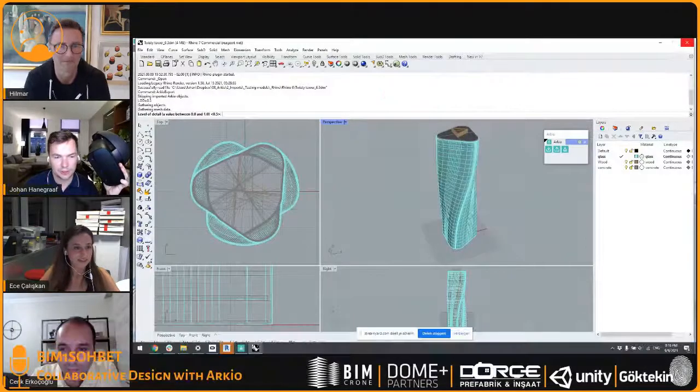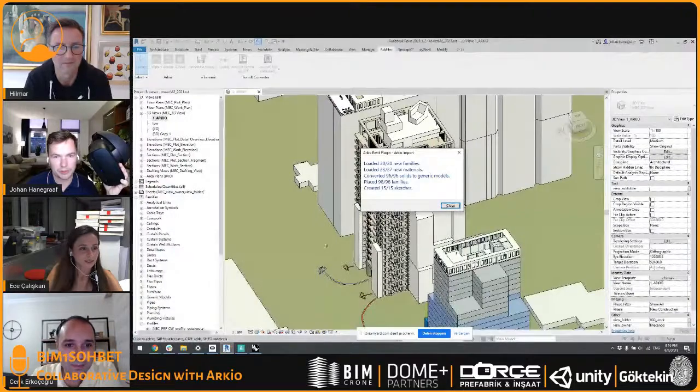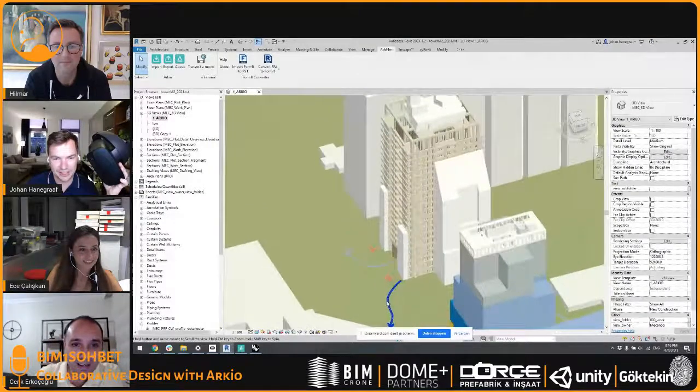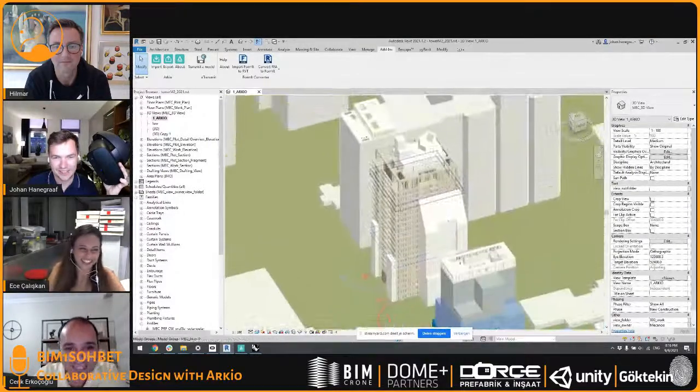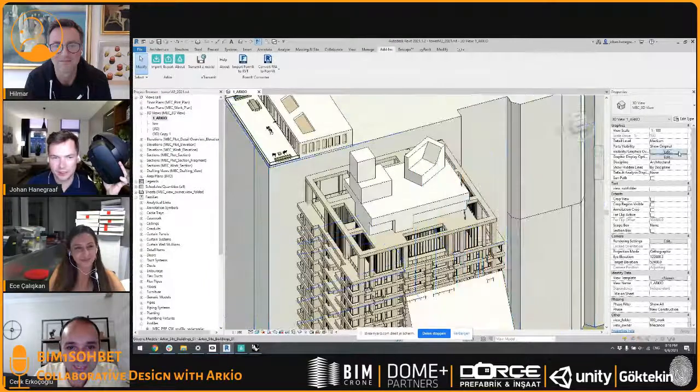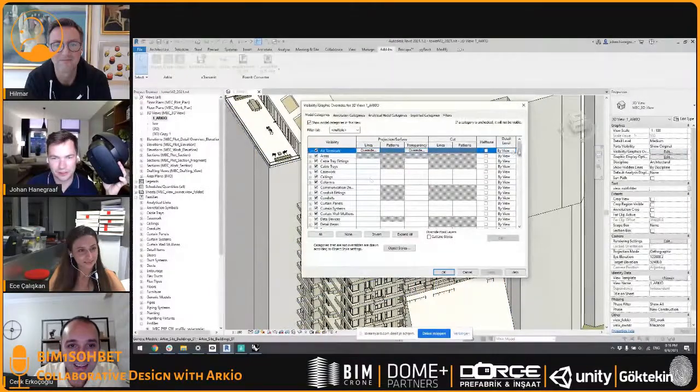So in the meantime, this one is exporting, and I think the Revit one is imported. So this is how Revit geometry comes in. You see the sketches that just got created. We have some people in here. I think I hid the trees in this view. I need to turn on the planting category.